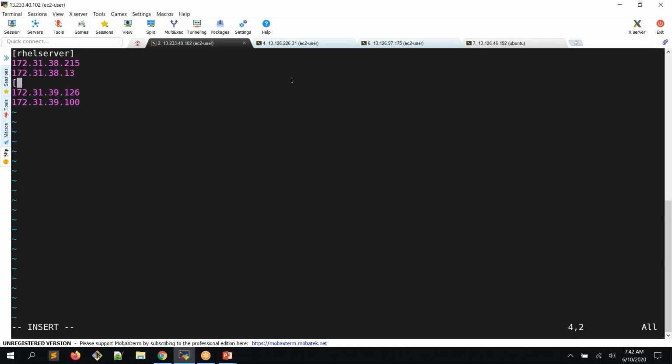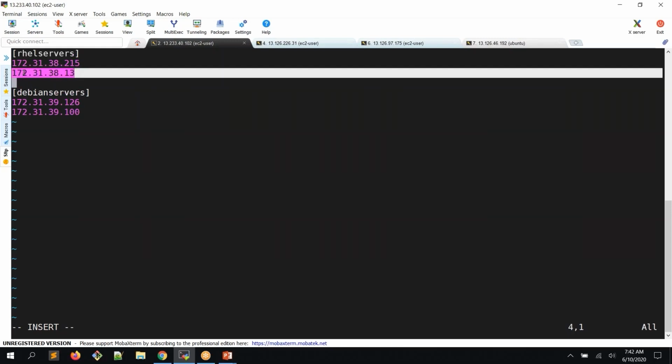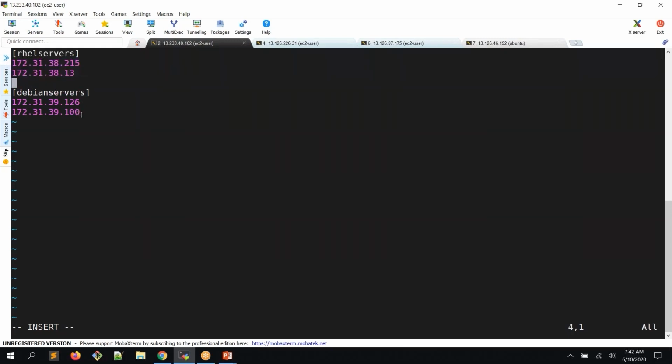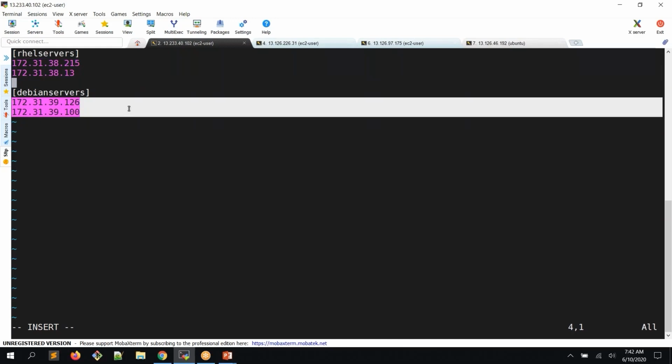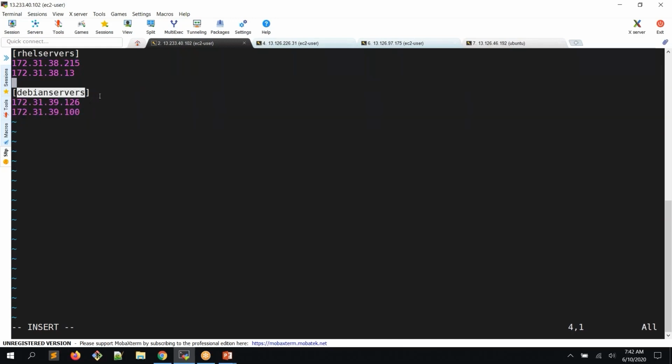Then I want to keep another group, Debian servers. RHL servers means whenever I give rhl servers rather than all, it is going to take up this one. Whenever I give Debian servers instead of all, it is going to take up those. So like this, we can group a list of the hosts in our inventory file.